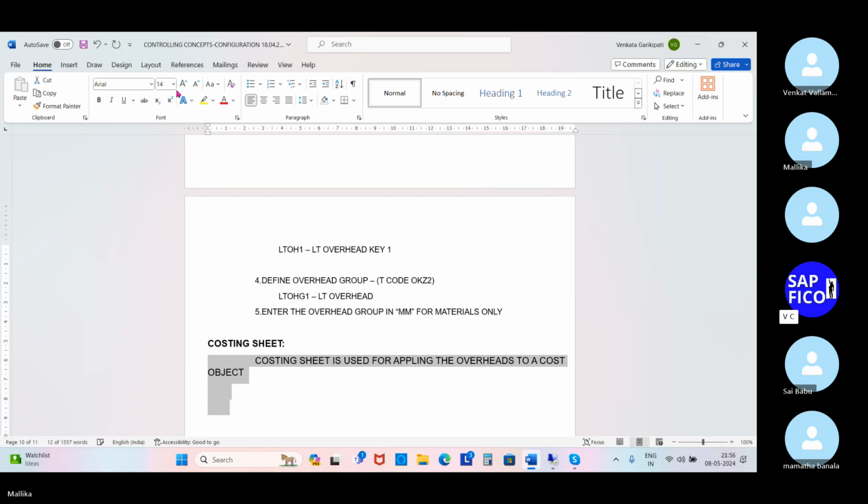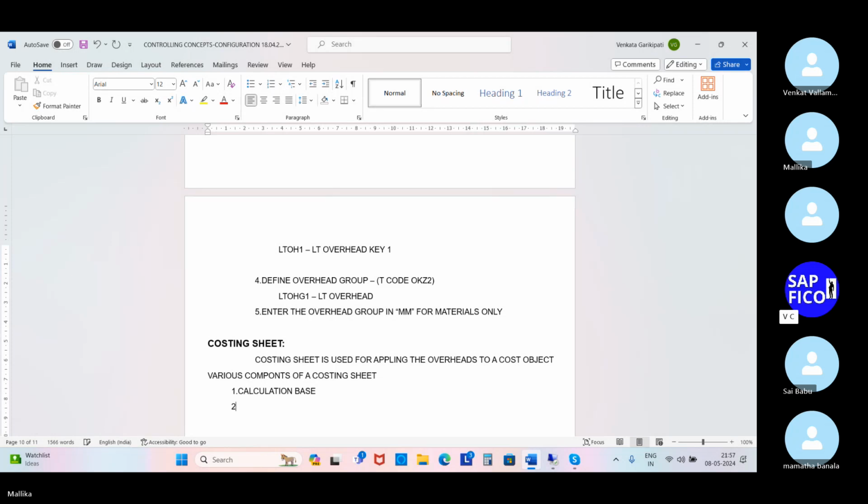Then the next one is various components of costing sheet. Try to write down various components of costing sheet. The first one is calculation base.